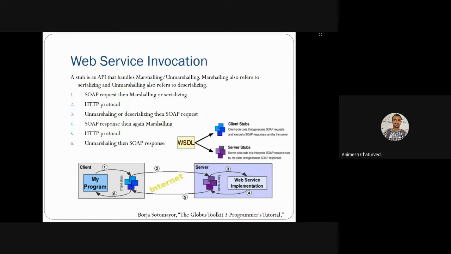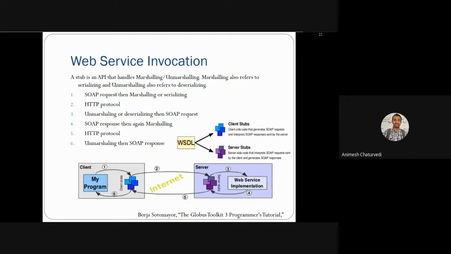So a stub is the coding logic and predefined functions, like in Hadoop or Eucalyptus, there are operations or functions. You will do the marshalling and then send the data to the other server. Then the server will do some processing. It will do marshalling again and send it back to you as a client, and Hadoop will do unmarshalling on your behalf. So you don't have to worry about marshalling and unmarshalling. It would be done by the APIs and coding. So this is the sequence.